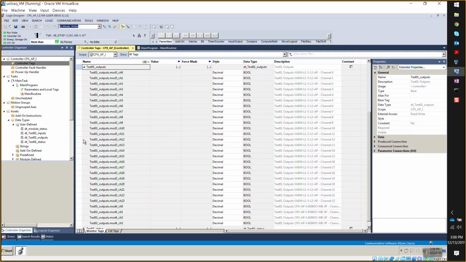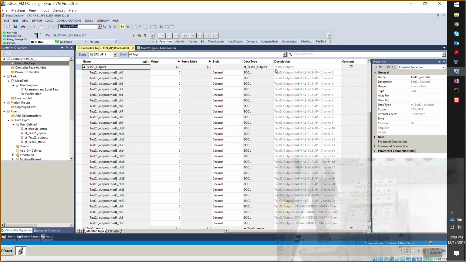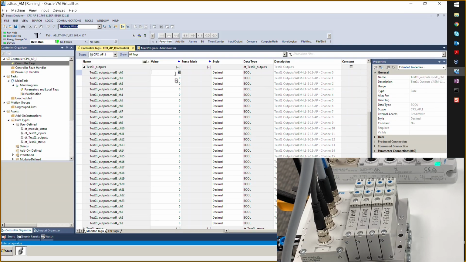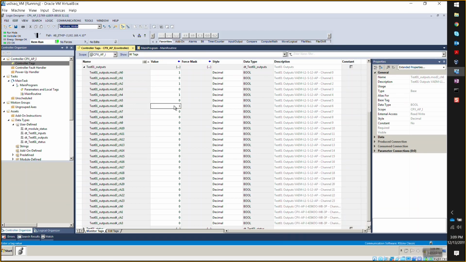where it says test outputs, and now here it should be very clear. You want to go to the VAEM. You want to go to channel 0, your first coil. First coil. Yeah, I see the coil physically on the manifold. And you could go to exactly what coil you want to use here, because it's all laid out for you, which channel you're going to. Yeah, you don't have to hunt and peck. Kind of hunt, yeah, exactly.